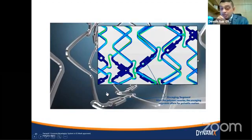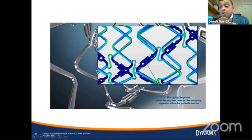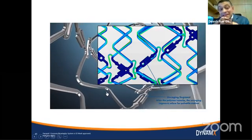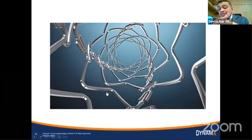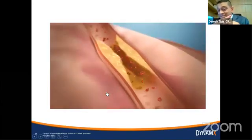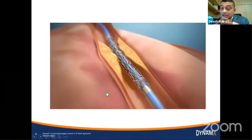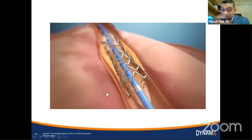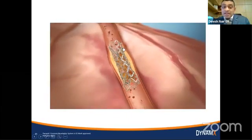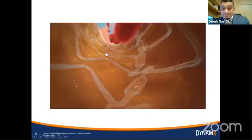These polymers dissolve over time, allowing that hinge to move and allowing the artery to move, not perfectly perhaps, but a little bit more the way nature had intended it to be, and therefore reducing the risk of abnormal shear forces within that stented segment and potentially reducing the risk for blockages getting worse over time and the need for re-intervention as well. But what you see here is drug being eluted, the little particles, and then after that, healing with a new layer, neointima, inside.